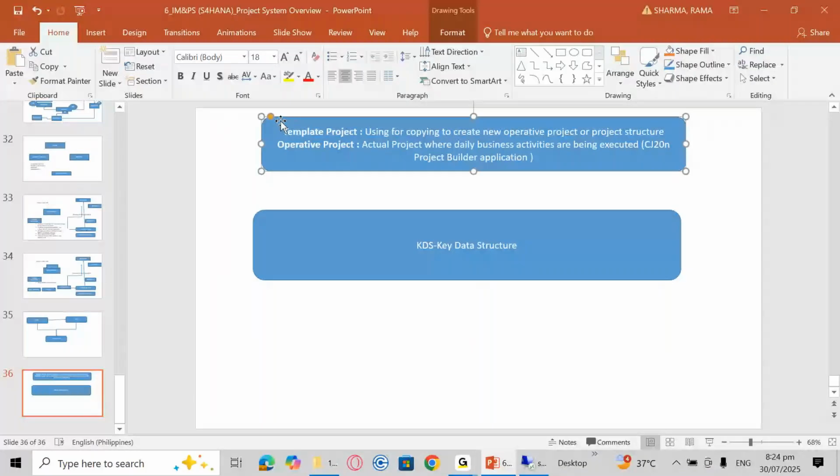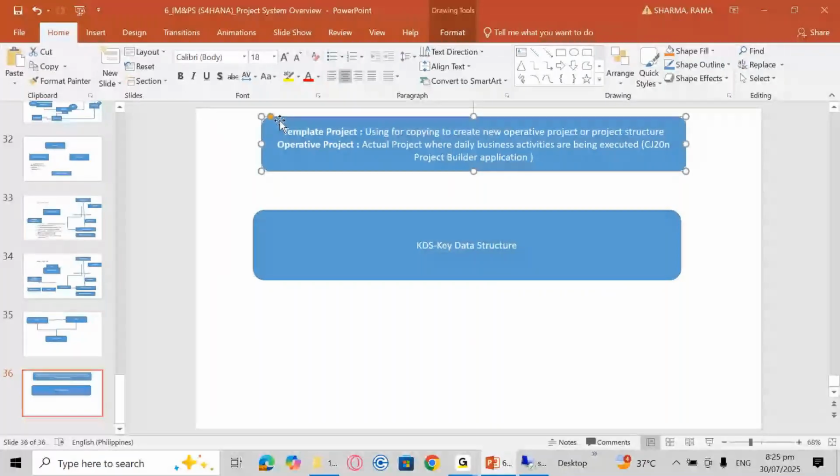Whenever you are discussing with the business, you finalize the process, then you finalize the KDS. This KDS is agreed between client and us as the final code or description which we are going to maintain in the system. Accordingly we will create and maintain these values in the realization phase of the project.